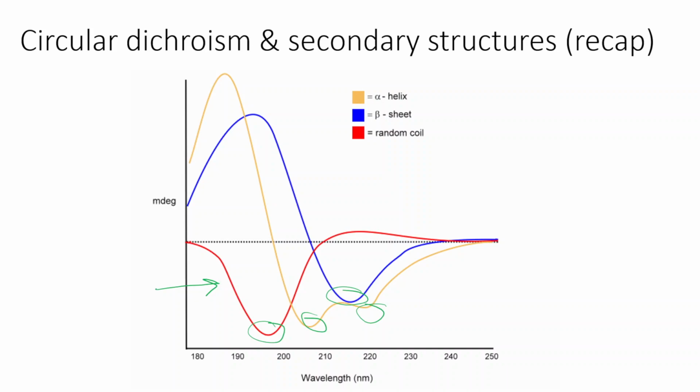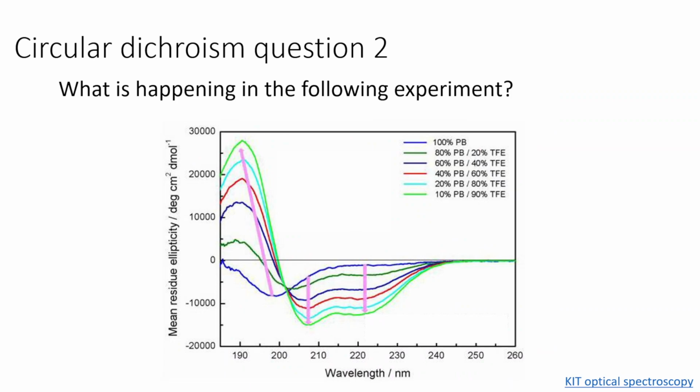So I have another question about CD spectra. Here we're doing an experiment, and we have a protein that is changing its shape. And we can tell that because we have all these different curves that we're drawing as we are changing the buffer, the environment that the protein is in, and that is causing this protein to change shape. And you know that because the curves are changing shape on your CD spectra.